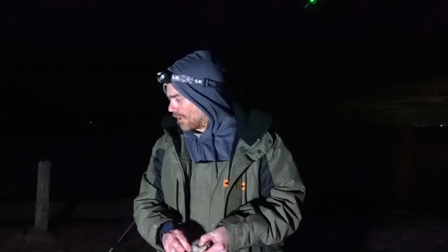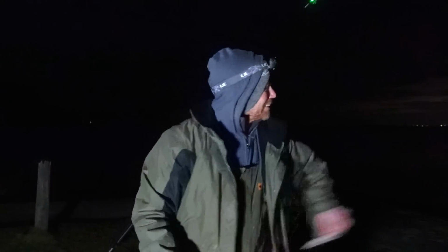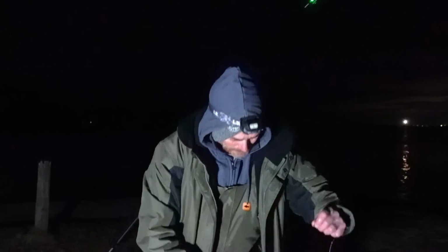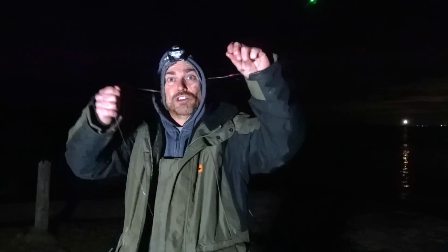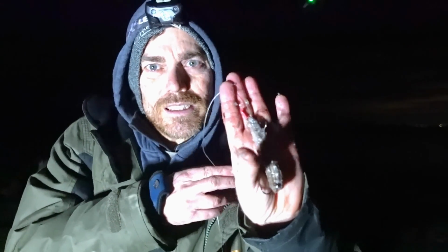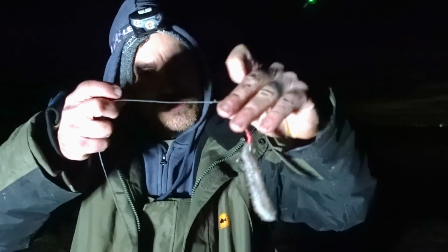We're fishing again. Just gonna get another rig ready. Got a little tiny bluey there. I'm gonna put a bluey and squid wrap out, I think. And I'll open that up again like I did last time, because last time it seemed to do the trick. Thought I was getting a bite then on my left hand rod, and there we go. That there is a bluey and squid wrap. Lovely.